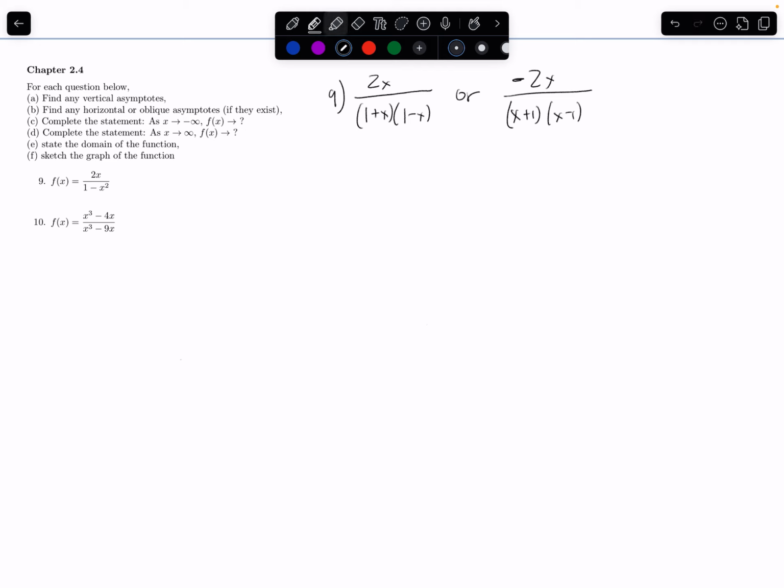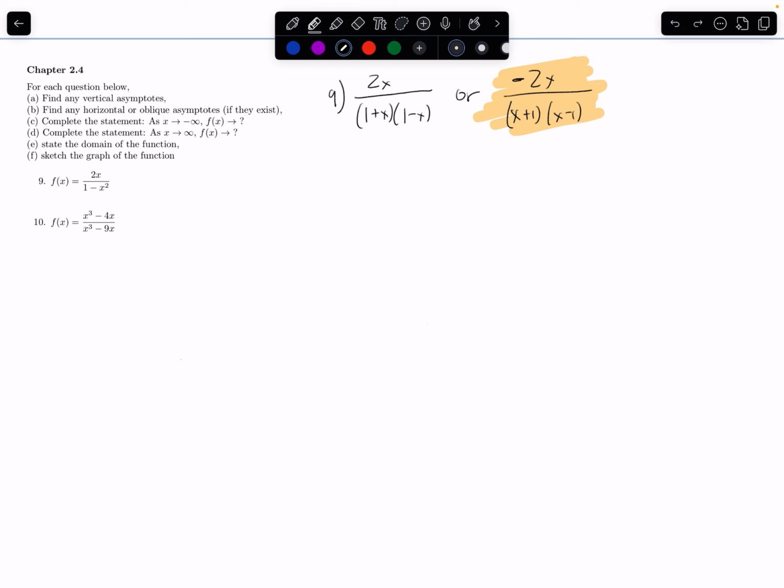So if you want to make that change, this looks something maybe you're more familiar with, where we have the x's in front. Actually, now that I think about it, I kind of like this version better myself. So let's stick with that one. It will still work if you kept the original version as well.